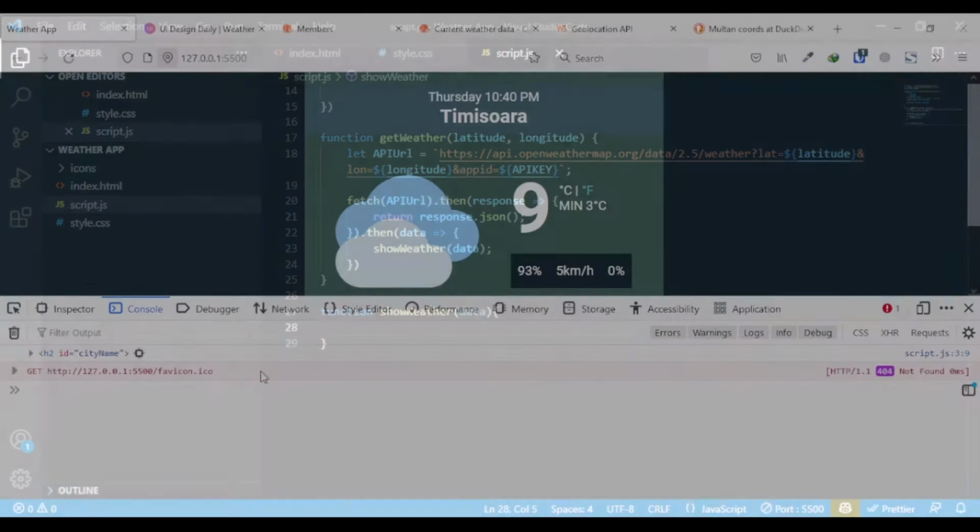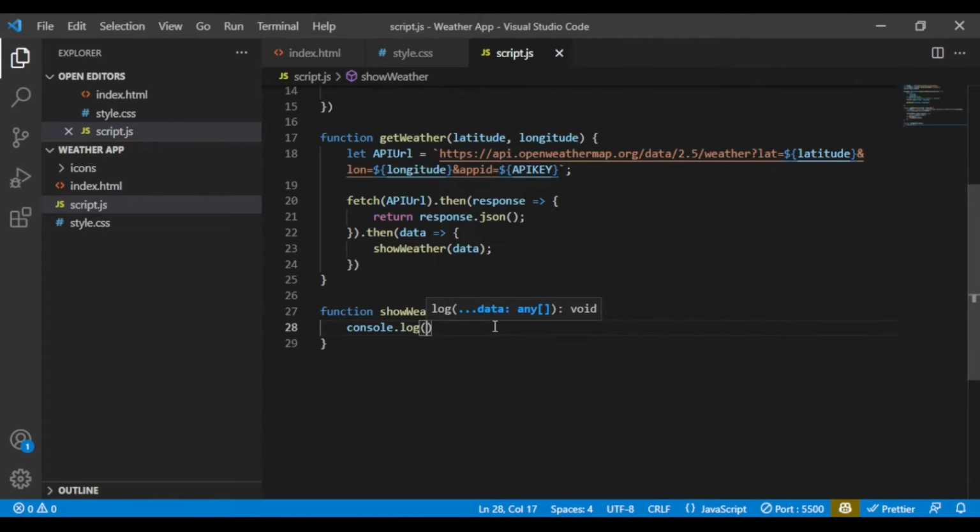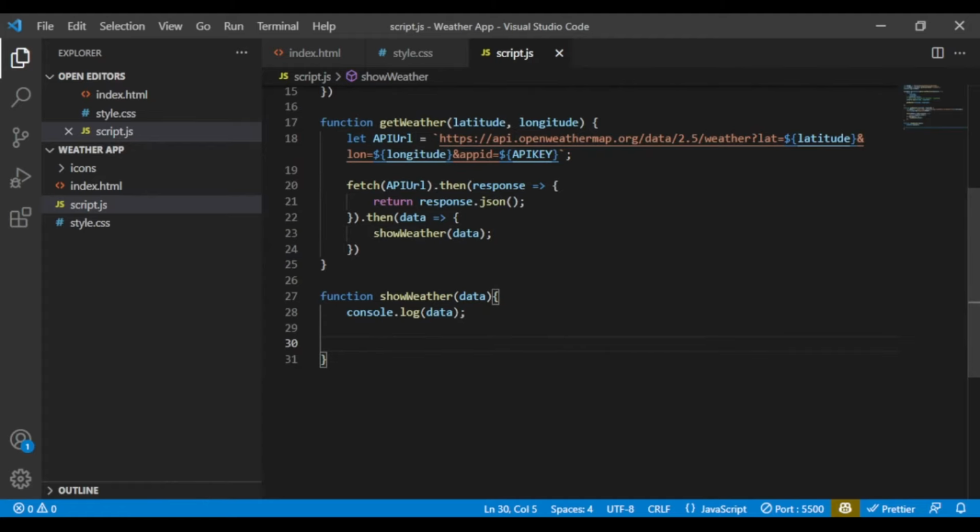So our data is, let me allow that, so long dot data, so we will extract that data and show it in that element.